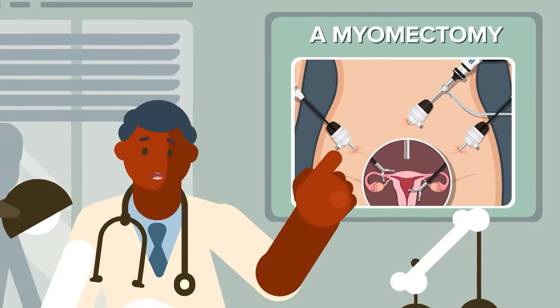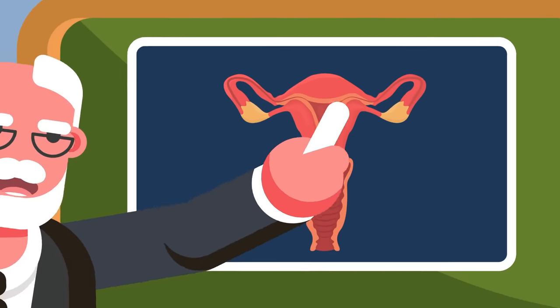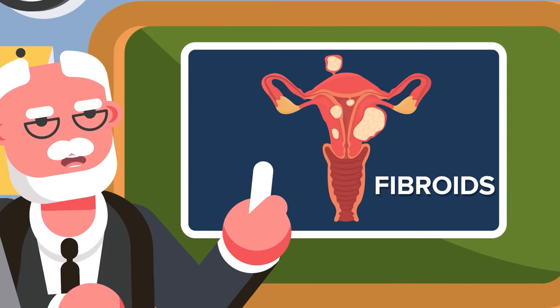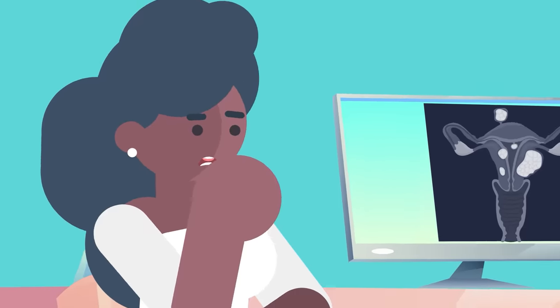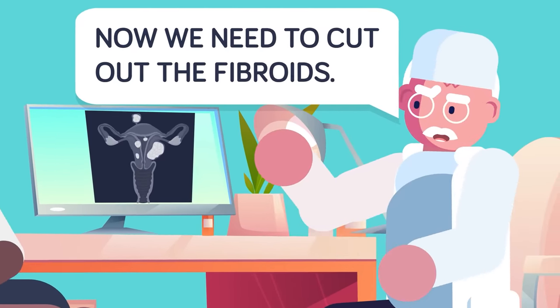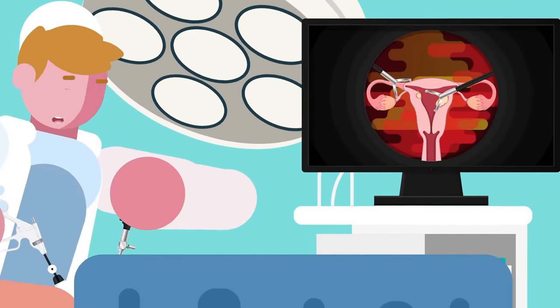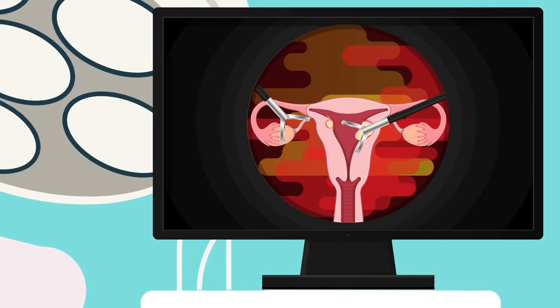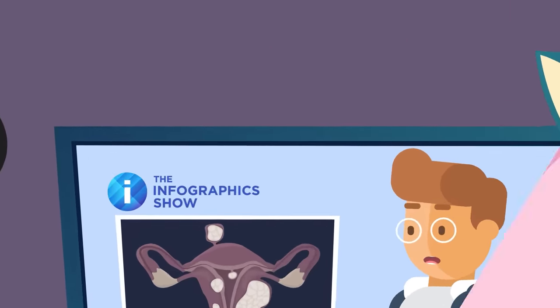Number 12. You probably have never heard of a myomectomy, but it can be an incredibly painful procedure that women sometimes need to have done. This surgery takes place in the uterus when fibroids need to be removed. Fibroids are non-cancerous growths that can cause discomfort and bleeding in the uterus. The specific methods vary, but since access to the uterus is required, the doctor needs to get inside of the sex organ, normally by cutting into the abdomen. Once inside, the doctor will need to cut up the fibroids and remove them from the body. Oftentimes there are multiple fibroids that need to be removed, so each one needs to be sliced up and extracted.